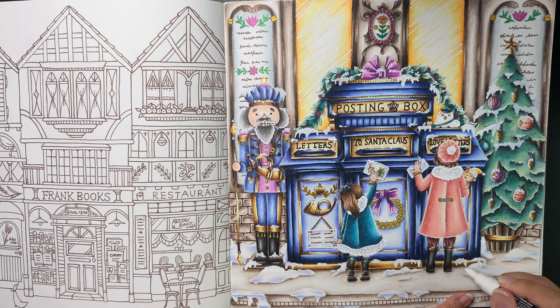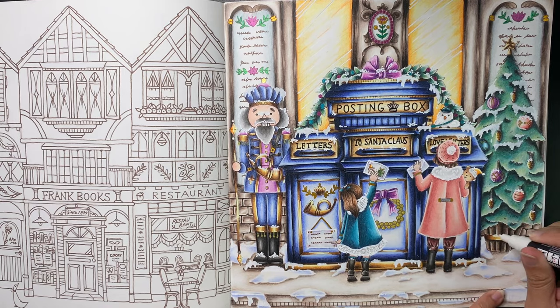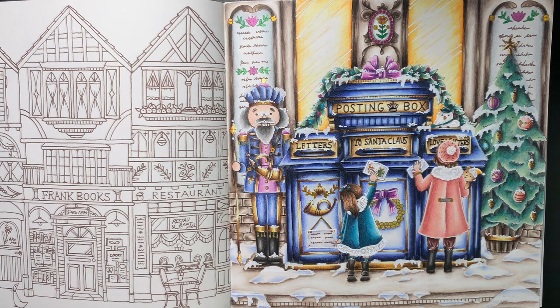So let me finish it off and I'll get back to you once I'm done with the tree. Just putting a bit of dusting here. Okay, let me go finish off the tree exactly like I'm doing there, and then I'll be right back.